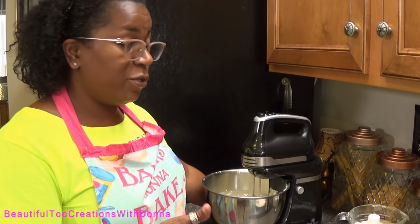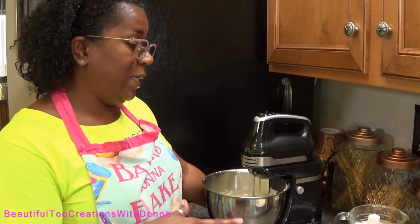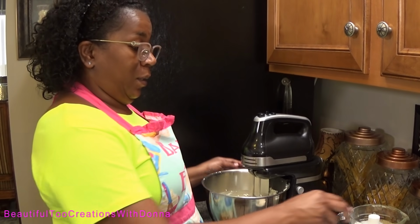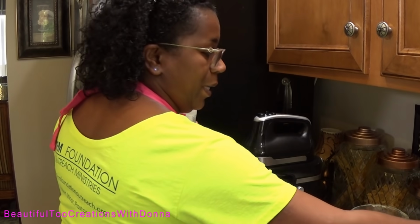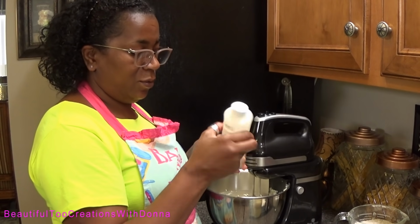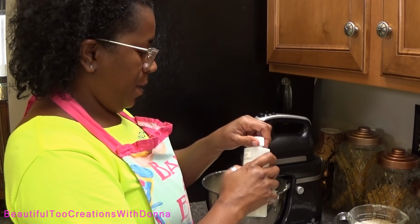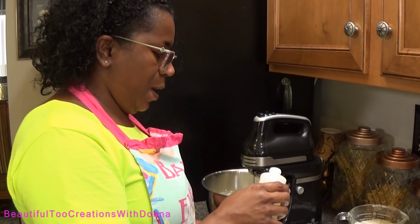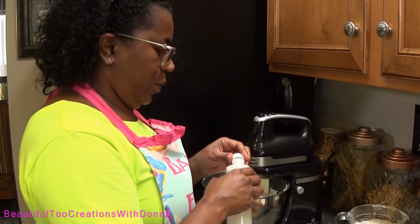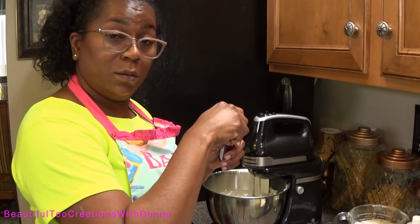Now that the butter and sugar have been creamed, the eggs have been added, it's time for me to start alternating the dry ingredients with the wet. What I like to do is go on and add my flavorings to my milk, and in that way, that's already done, okay? So I'm going to add a little bit of the cream bouquet to my milk. Then we're going to add a little bit of the pure vanilla.